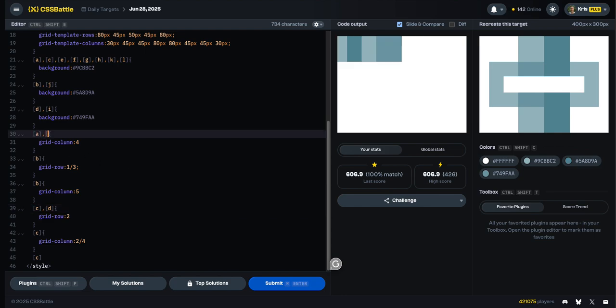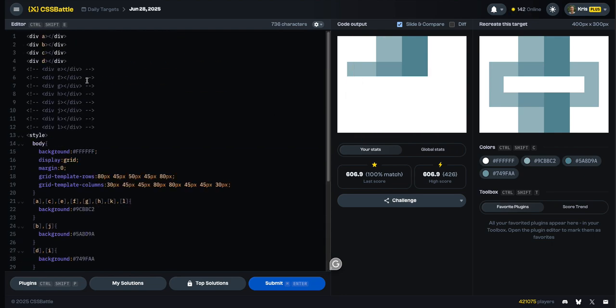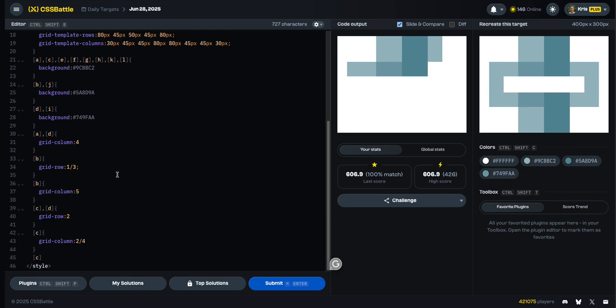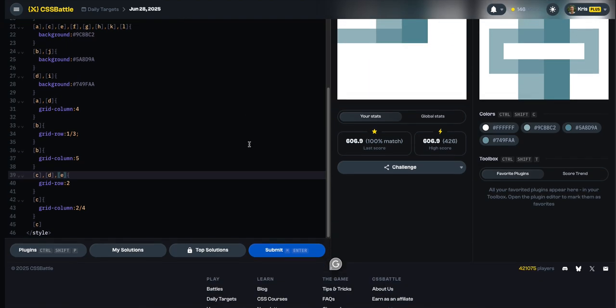So we can throw that up here. DF, there we go. All right, let's move on to E. So E is going to have the same grid row, and its grid column is going to be 6.